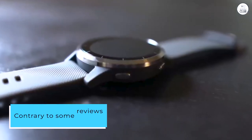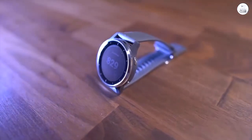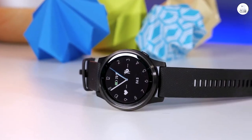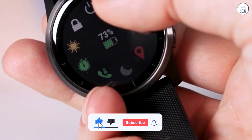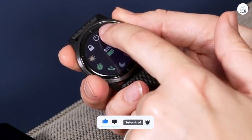Contrary to some reviews, I've found the battery life to be impressive. After a 3-hour hike using GPS, my battery only drained by 15%. By turning off the pulse oximeter, I've been able to get several days' worth of battery life. Plus, it charges quickly, so I just charge it while I shower, and I'm good to go.